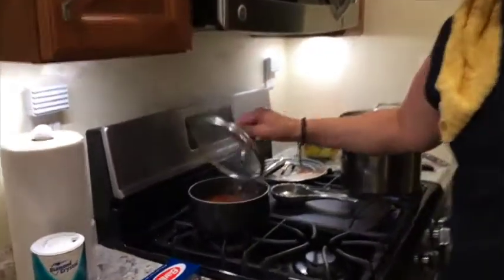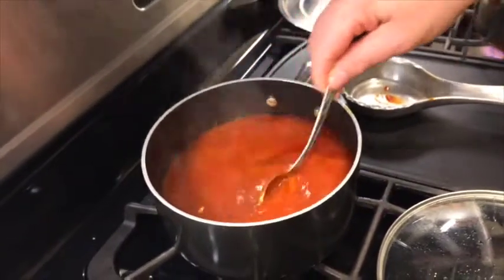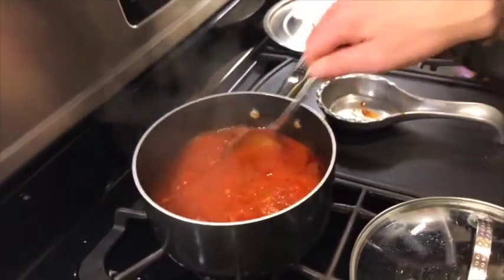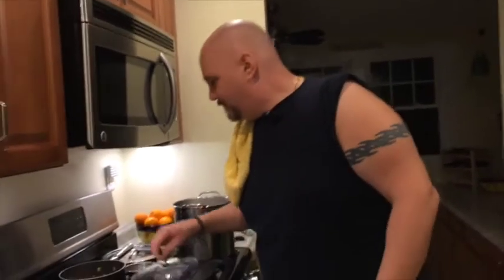And Tara was not interested in giving anyone her secret recipe. I don't know if she thinks she's related to Colonel Sanders or what she has going on here, but she just won't give it up. But the sauce recipe, a couple weeks ago, we made the crab sauce. This is Tara's sauce. She gets the credit for that. I can't tell you because she'll probably kill me or something if I give away her secrets. So, in another episode, we'll make a sauce.